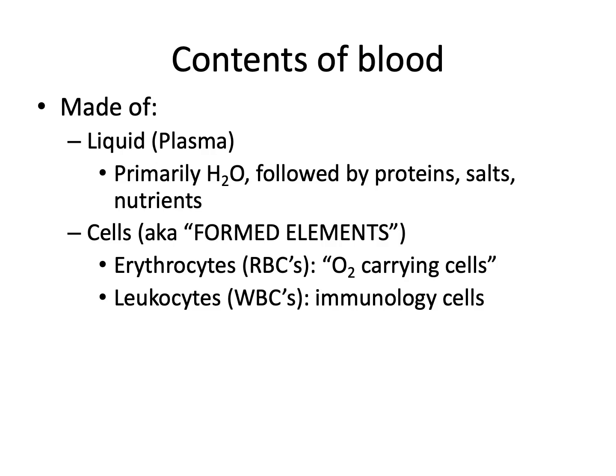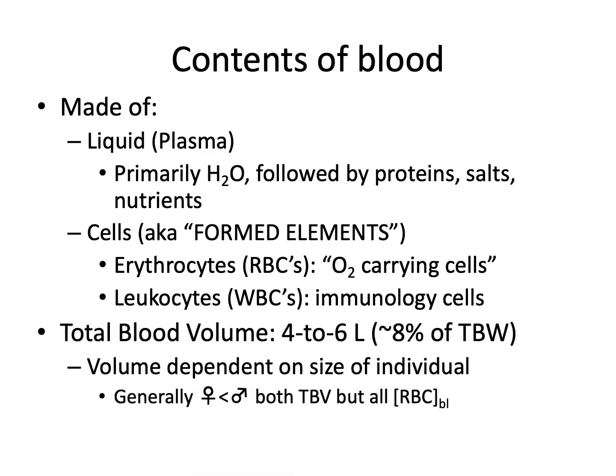clotting factors. In terms of the total content of blood, the total content of blood is about 8% of total body weight. On average for the quote-unquote normal adult, and remember normal is based off of the normal curve, not somebody being normal. It's a statistical thing. So when we're talking about the statistical normal adult, it's somewhere between 4 and 6 liters, and we usually use 5 as the given total blood volume for mathematical purposes.